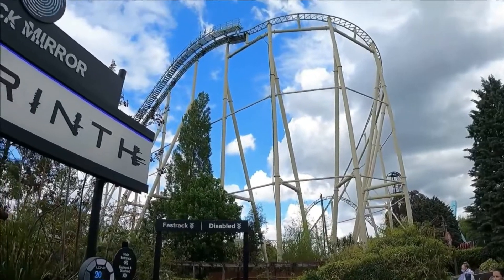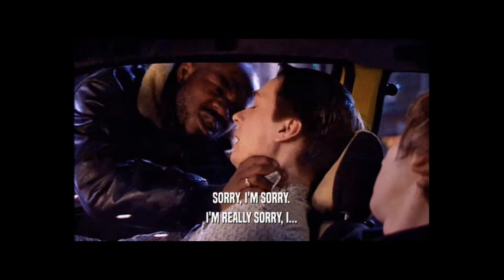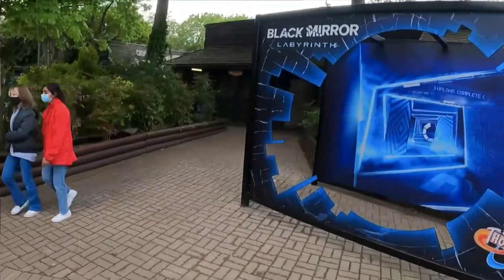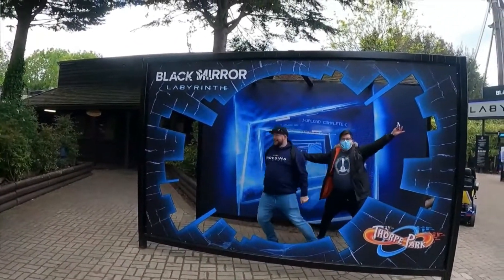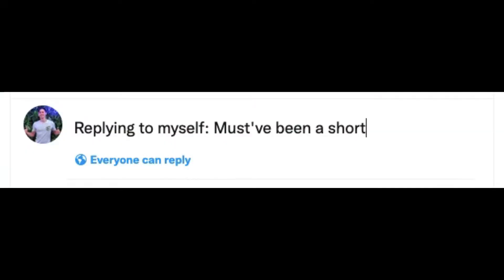Number four is Black Mirror Labyrinth at Thorpe Park. Upon reflection, it wasn't amazing — more, a labyrinth-in. So bad, I can only apologise. It's certainly something unique for the park's line-up and I've always had a good laugh every time I've walked through, until I walk into the mirror maze bit and walk round in circles more times than Enterprise.